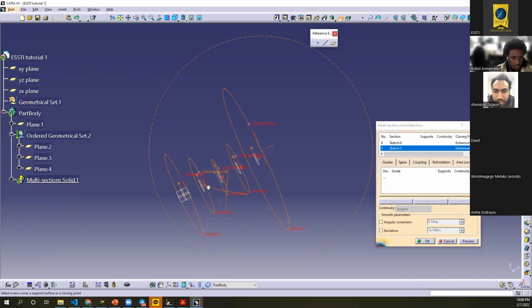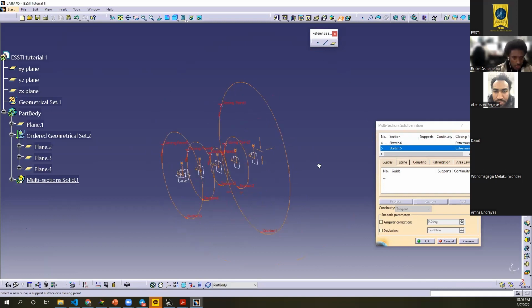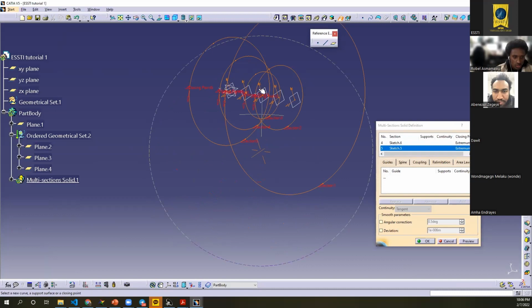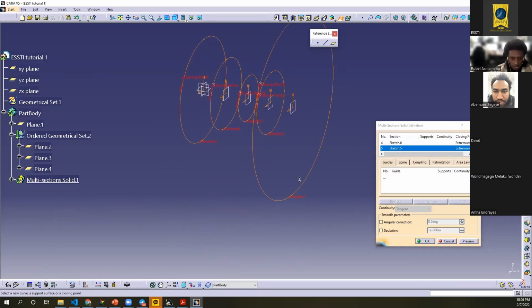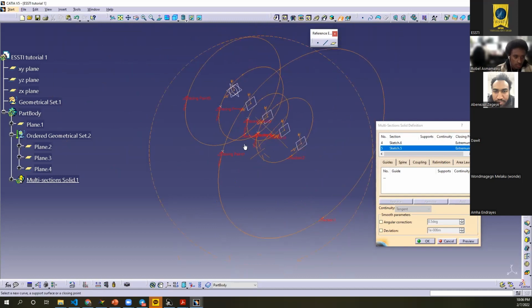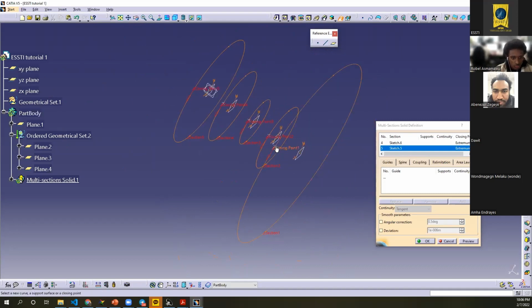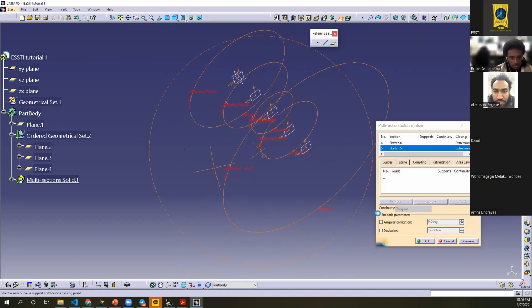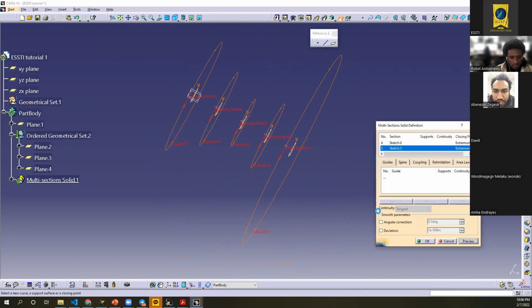Okay, so we have selected all of this, and for now we don't have a guide curve, but we can make a guide curve. I'll show you how to make a guide curve a little bit later. But here, what I really want to stress is, you see these two things, the closing point and the section 1 kind of markers right here. Especially the closing point, make sure that they are directed in the same direction. For instance, here the closing point is going this way, closing point 2 is going this way, this way, this way. Everything is going this way. Make sure that they are all going in the same direction. It's very important. Let's press preview. It's going to take some time. Just give me some time.